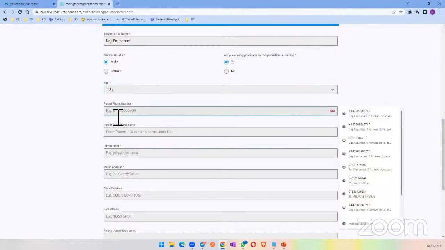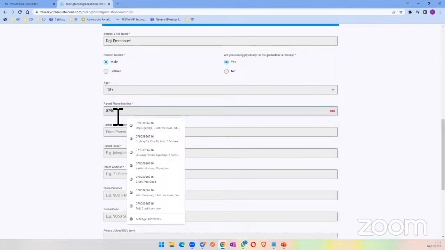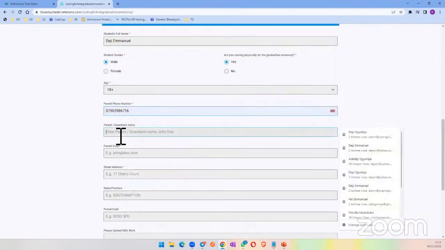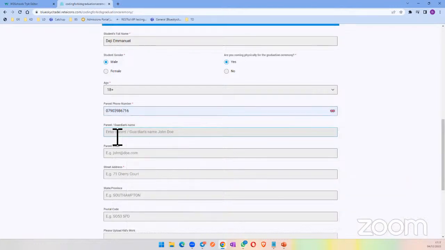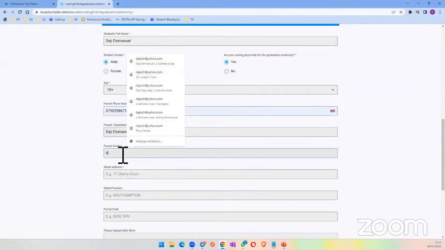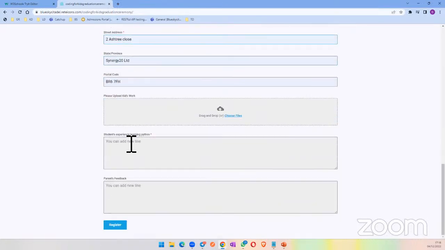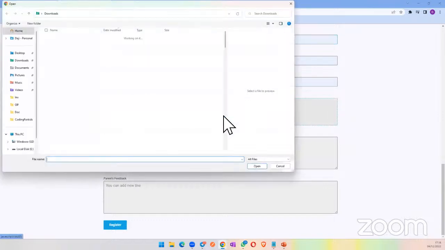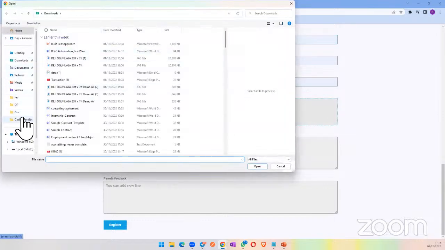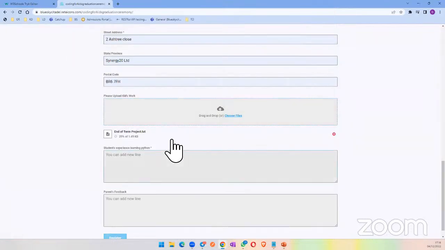Then your parents' number, and let's say your parent is DG. And your email address. Then you upload the file and put your experience.